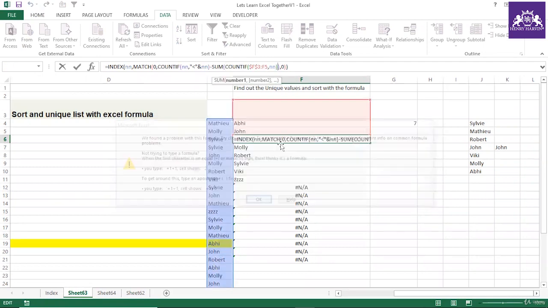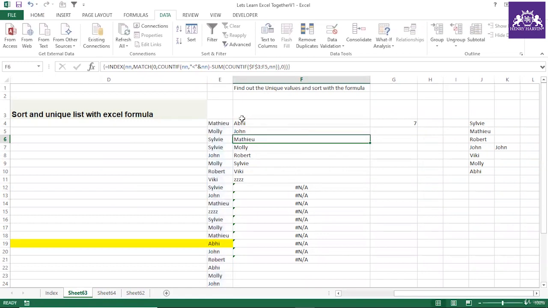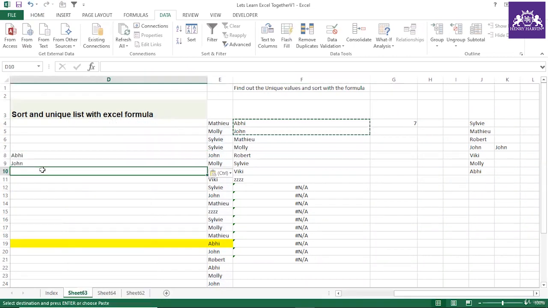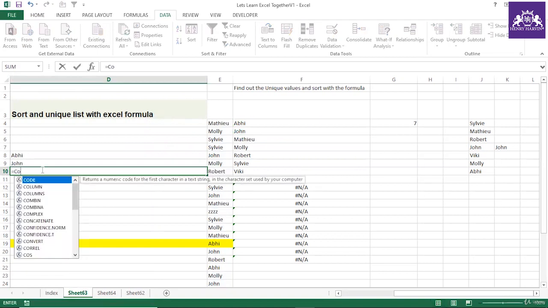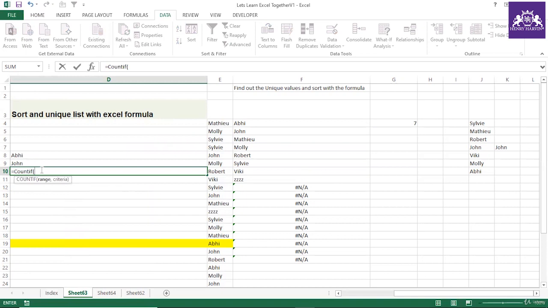So what is happening if you remove this function, COUNTIF? Let me show you an example of how we can use it. If I remove these two names, Abhi and John, Control C and put them over there, and after that I'm putting Matthew. Maybe I have to find out COUNTIF, this is my range. Maybe you can do it that way, just for understanding purposes. I'm just telling you, guys.